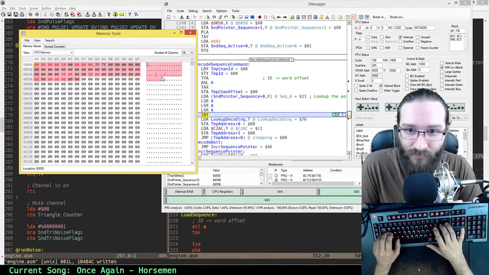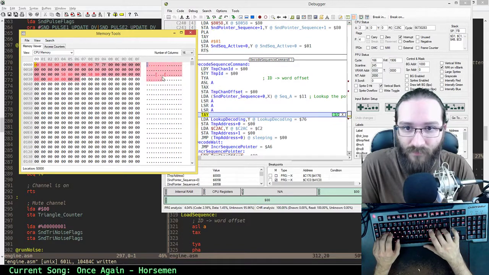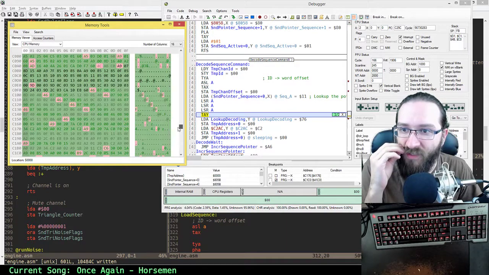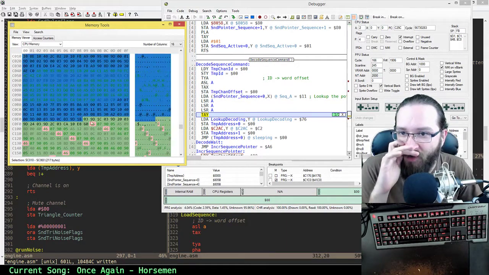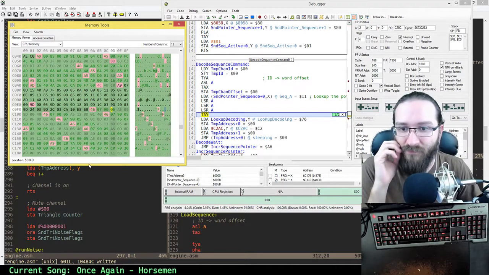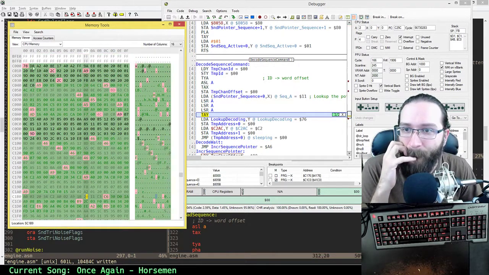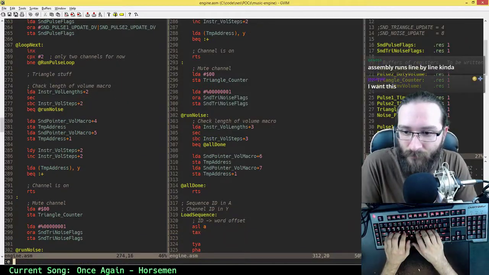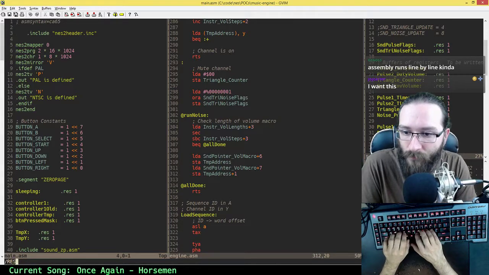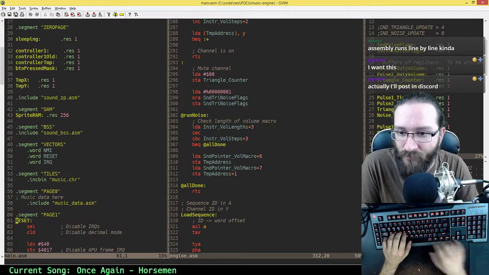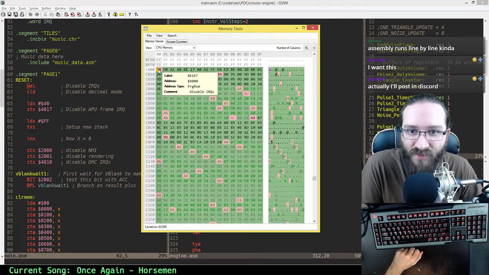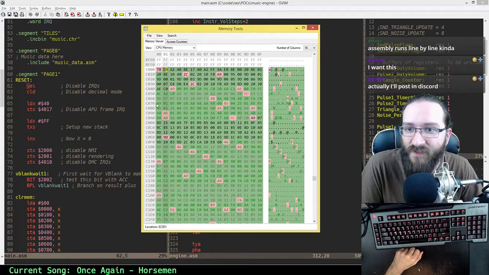Oh, this works beautifully. There it goes. Where would I put it? There it is. So this is what all the code actually looks like to the emulator. This reset label right there, it's tucked in there. So that SEI right there is 78. The CLD is D8. The load X 40, that's A2 and 40.